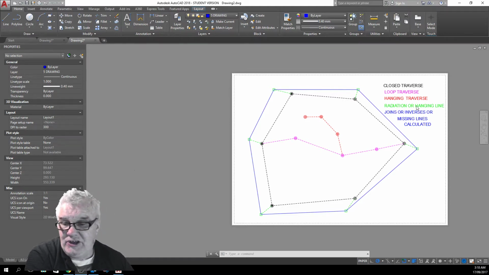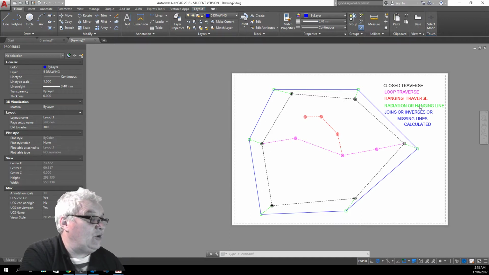The possibilities for error are a lot greater. We used to write on all our plans, hanging lines have been measured and observed twice. So that's a way of independent checking them, which we can be quite careful about. And then don't forget that these days we can always flick around with the GPS and just do a few checks that way, which is also quite good.